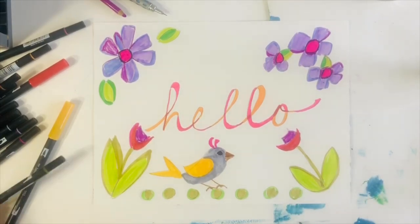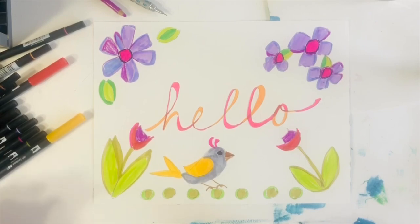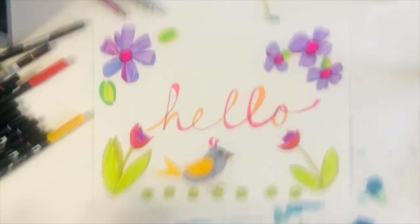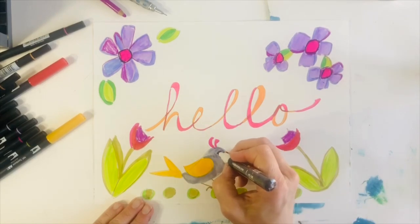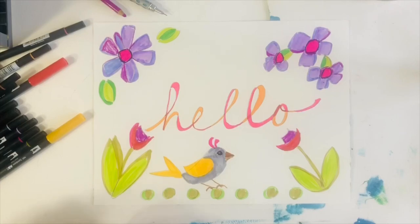Now, if you have a jelly roll pen or some whiteout, I'm going to use a Posca pen. Hold on, I'm going to get my Posca pen. It's just a little water-based marker. If you have it, if you don't, it's totally fine. But I'm going to add some little dots on my bird's eye to make her really pop.